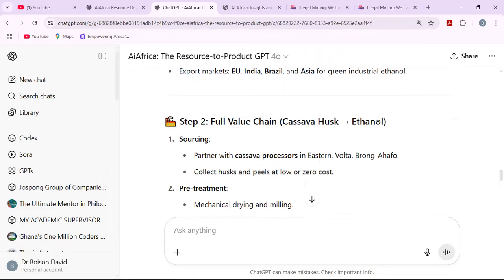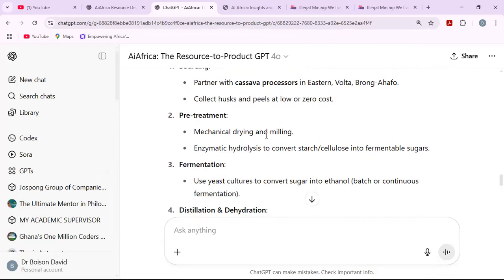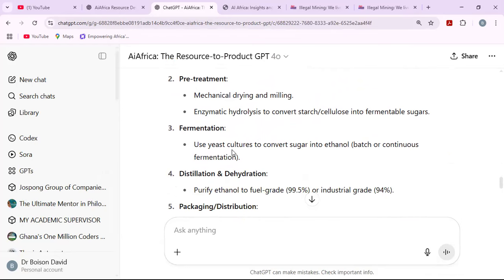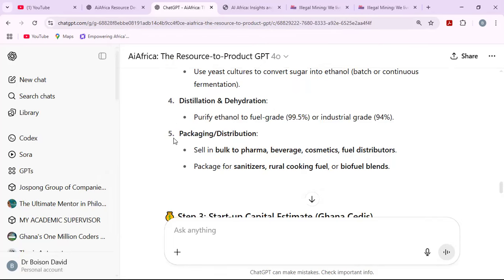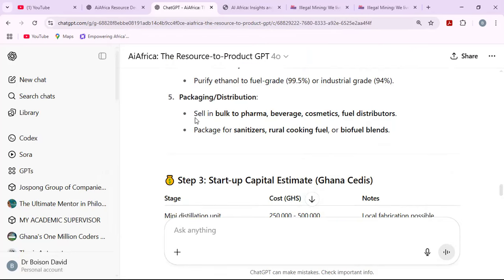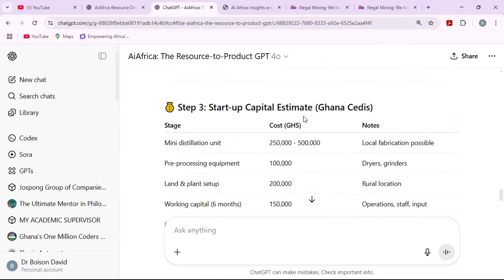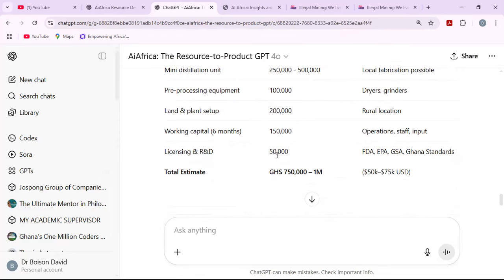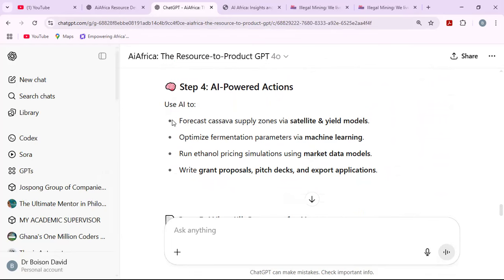Step two, value chain creation, sourcing. It says partner with cassava processors in Eastern, Volta and Ahafo. Pre-treatment, mechanical drying and milling, fermentation, use yeast culture to convert sugar into ethanol, distilling, dehydration, packaging, and distribution. And then step three, startup capital estimate for this. It gives me everything here. And then it says set up AI-powered actions, use AI to forecast cassava zones via satellite and all that, optimize fermentation.